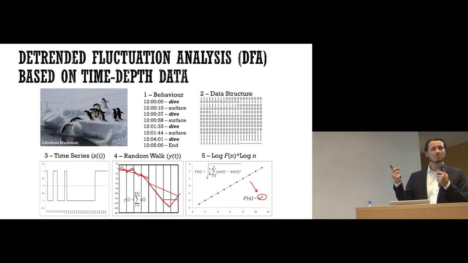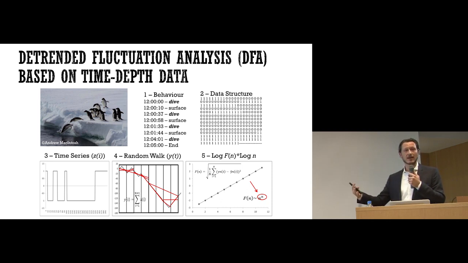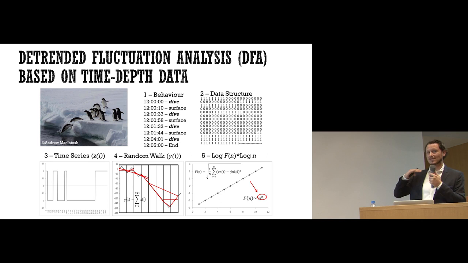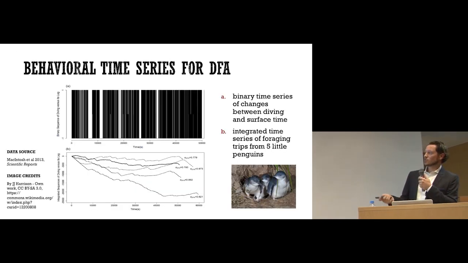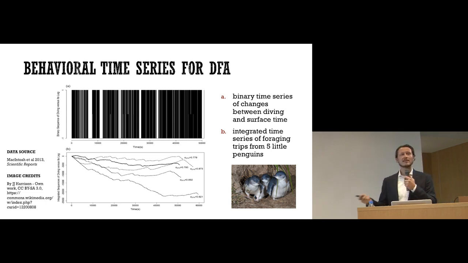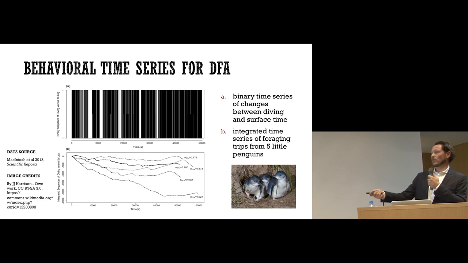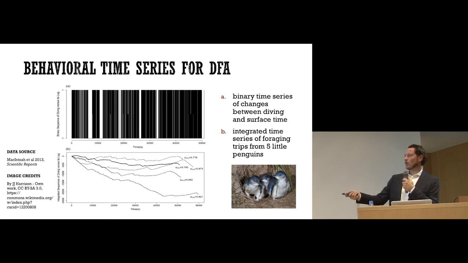And I can use that measure for almost anything. It's the same as the fractal dimension. I can measure clouds, I can measure mountains, I can measure animal behavior, I can measure my heart using the same technique, all right? And this is what it looks like. It's a penguin diving and coming up, diving and coming up over a full day, all right? This is 5 different penguins doing the same thing. So they all have different complexity profiles, okay? And I want to use those to understand differences in their behavior.